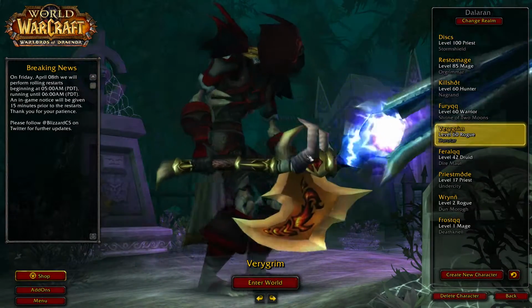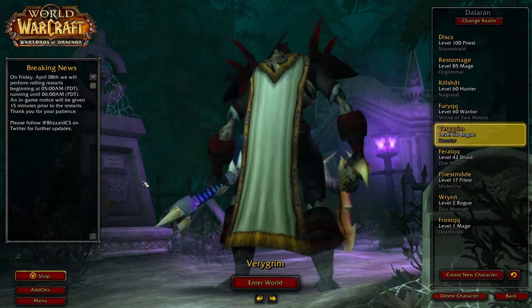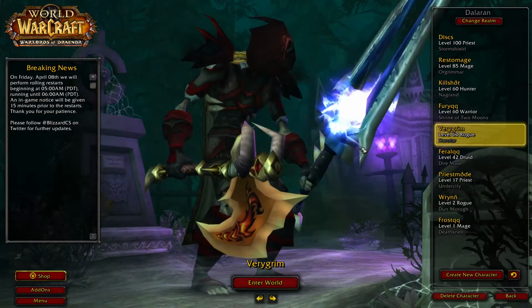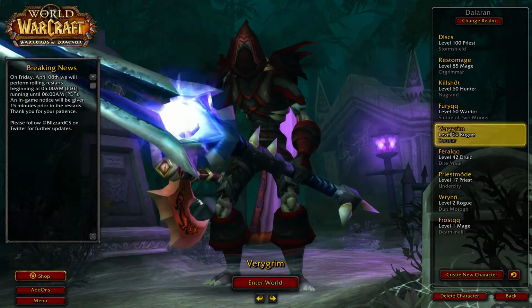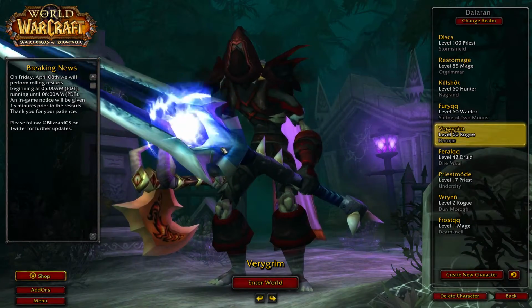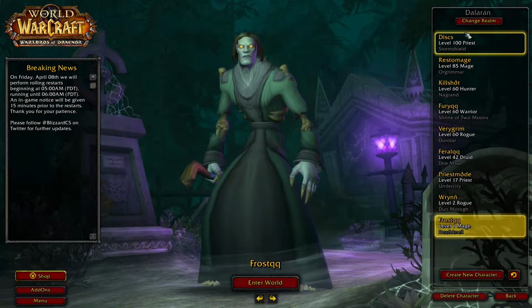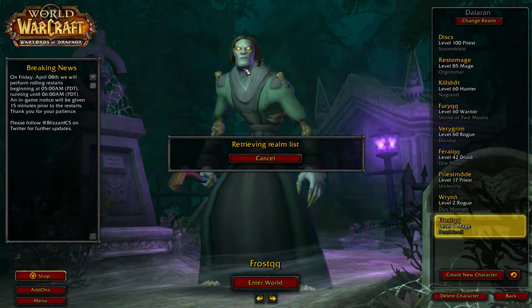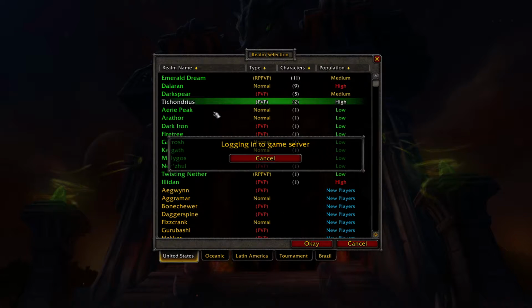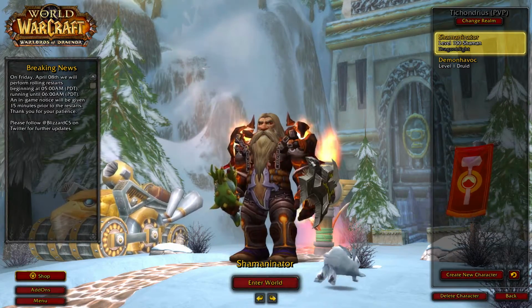And looks awesome. Just full level 60 twink. Got Thunder Fury, got the Shroud of the Mists, I think it's what that cloak is called. Old 8 out of 8 Bloodfang armor. And yeah, just super awesome. Got my druid, a bunch of other useless characters. And then I got one last character on Tycoondrius. Just a shaman with a goofy transmog as well.